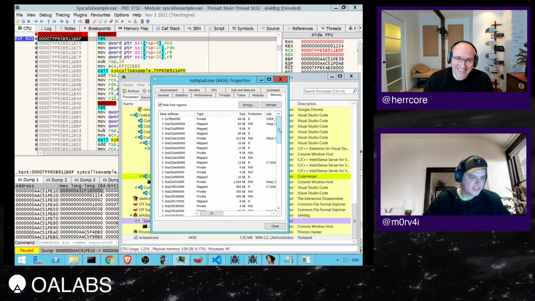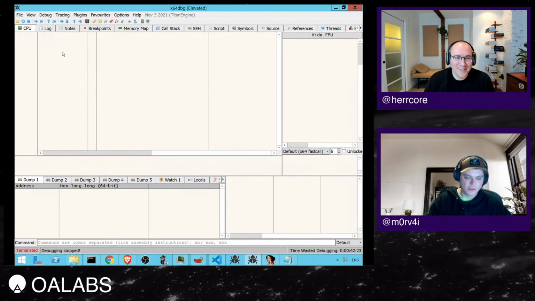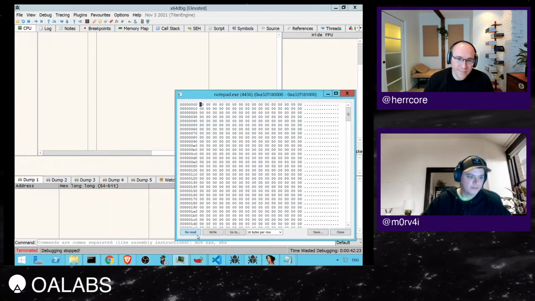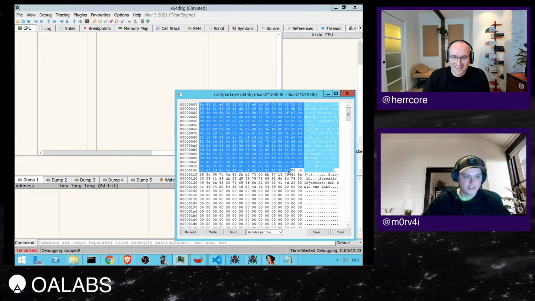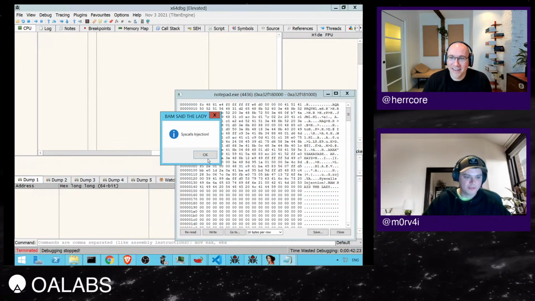Let's refresh that. A32 F18. So that's here. There we go. Zeroed. And now if we play, obviously if you set all the other syscall breakpoints by taking those offsets, then you'll hit the other calls as well. But now if we reread this, we can actually see our shellcode. Hooray! Including the syscalls thing. And if we look at it, we've got our pop-up.